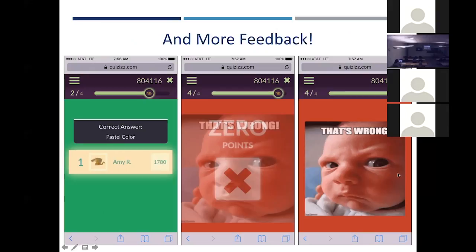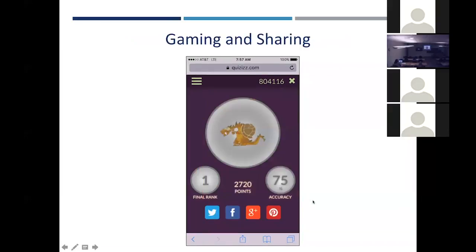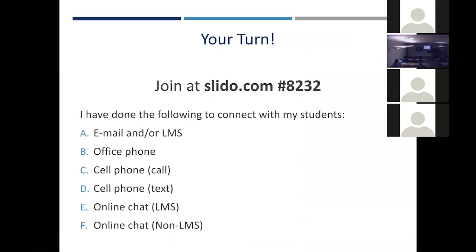Again, kind of quirky, but students really like it, which is very interesting. It has that gaming aspect, because even if you don't have students accountable, you can say, hey, I was ranked number 1 versus, oh, I was pretty low, I've got to make sure that I study next time. So that's that intrinsic motivation.